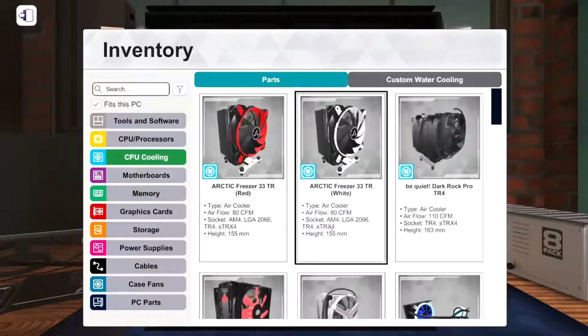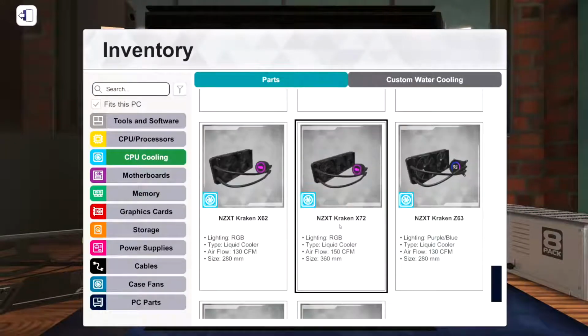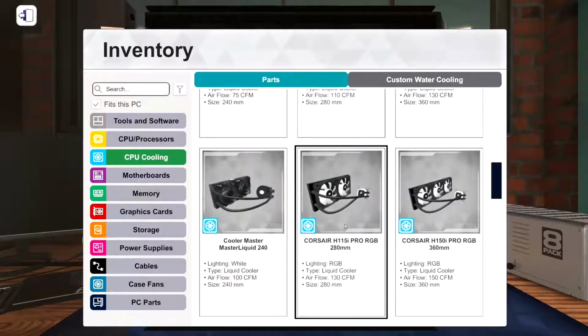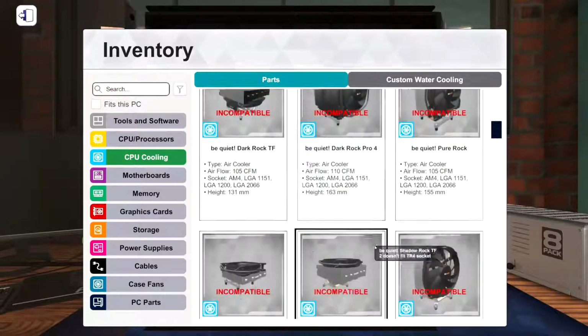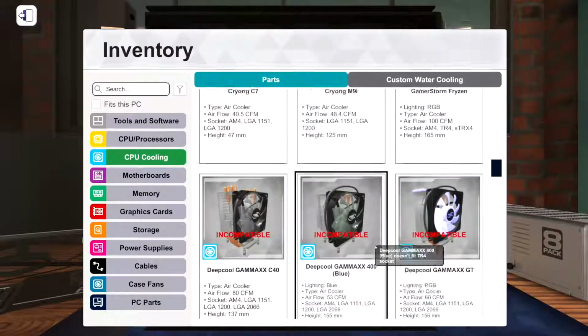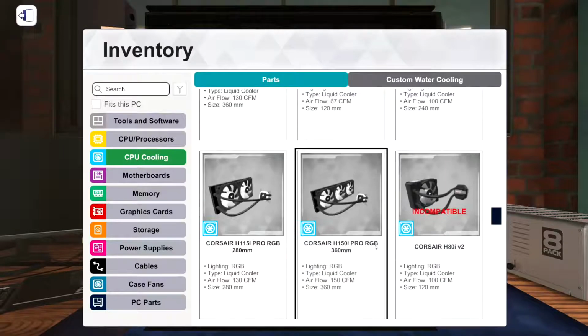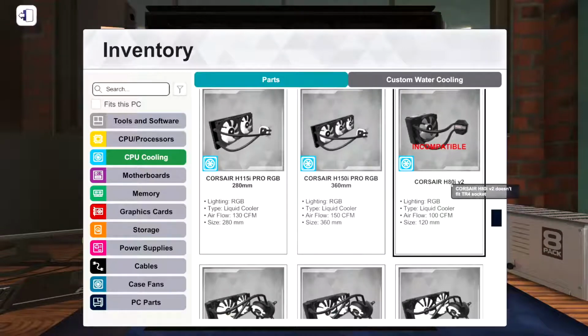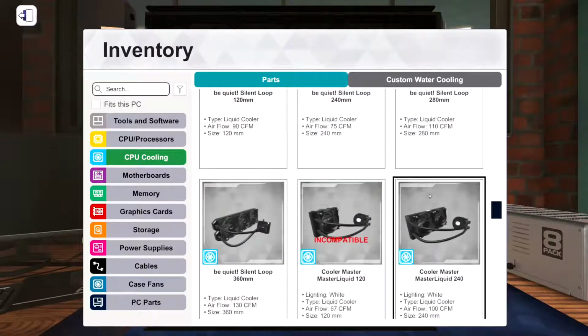Cooling. Now, I've got a Corsair H80 cooler on it. Which I don't think the game's got that one. Which is the, it has got it, but the game doesn't allow us to fit it to a Threadripper chip. But it does actually fit with the bracket it comes with for the Threadripper chip. So we're going to have to change it.